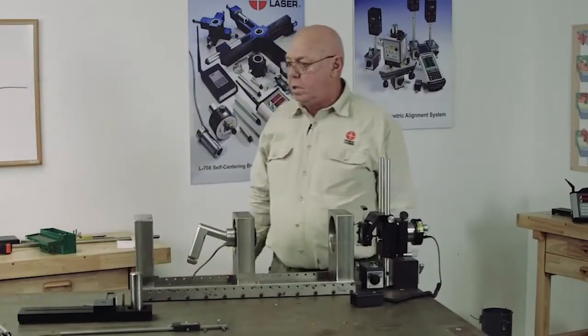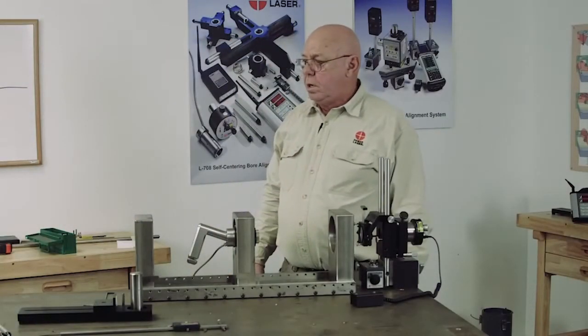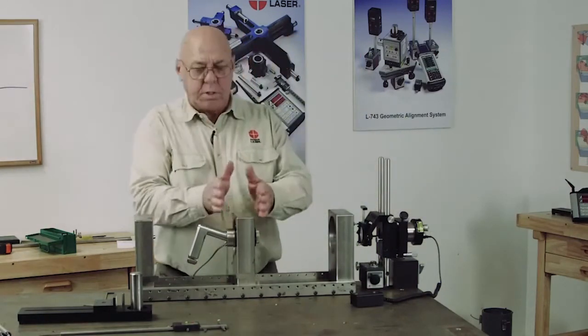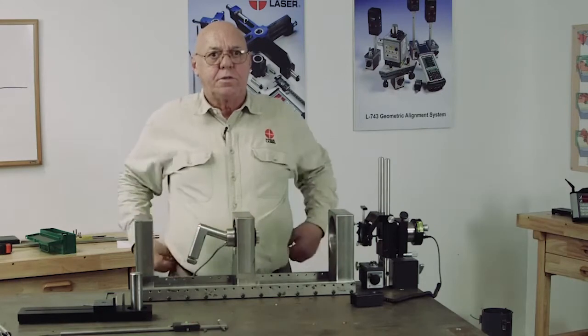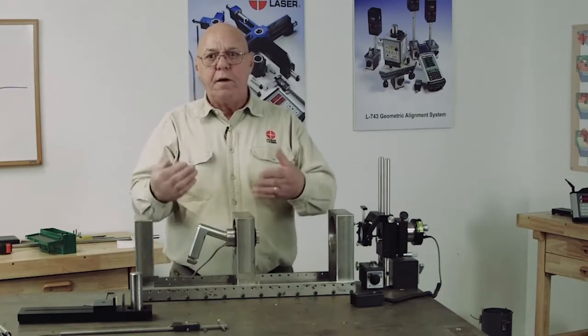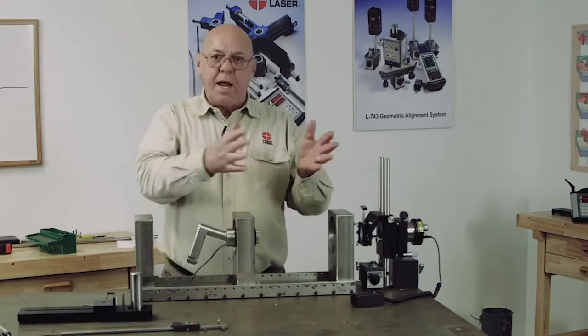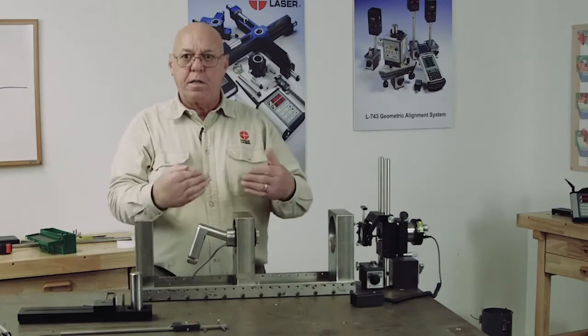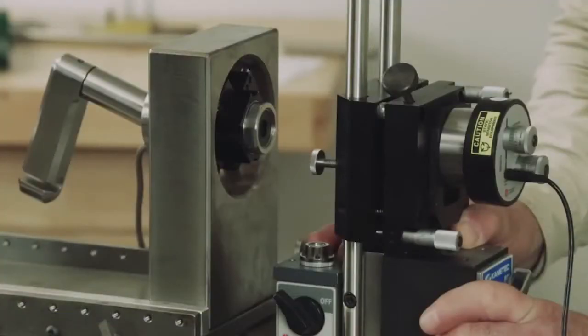Now I put it in there. Within a thousandth up and down, I missed it a little bit sideways, but I know why—it's just the fixture. That's how you make the adjustment. You have live readings. If I didn't have to take this out, I could leave the target right in there and make adjustments while watching the numbers. That's how you do bore alignments using the Xtern 706.